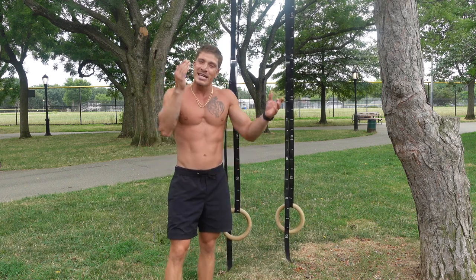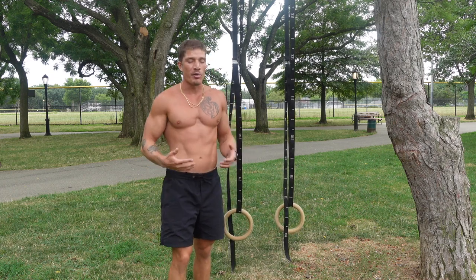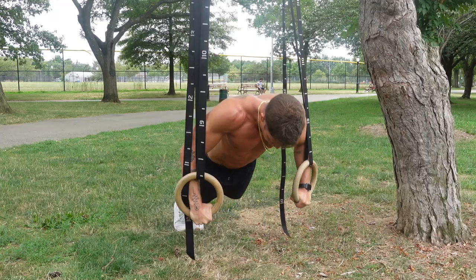Pelican push-ups, keep them in the routine, work at your level. If you need to, you can make the rings higher. You don't gotta go as deep. Over time, you're gonna be able to build more range of motion. Two more sets, 8 reps, let's get it.